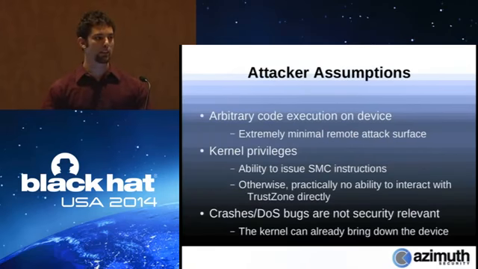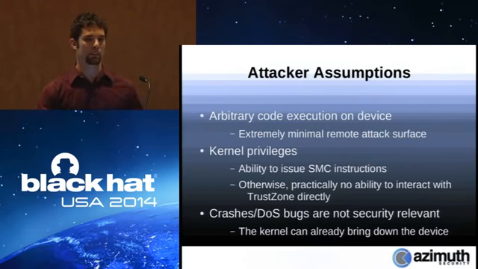Having enumerated this attack surface, I wanted to be clear about what my assumptions were about the capabilities an attacker would need to possess to perform an attack on TrustZone. For today's research, I wanted to assume that we had arbitrary code execution on the device already. This is really just for practical reasons because there's essentially no remote attack surface for most real TrustZone implementations. It's very difficult to imagine a sane use case where the TrustZone kernel on a phone needs to receive data directly remotely. That having been said, we also want to assume that the attacker has kernel privileges on the device.